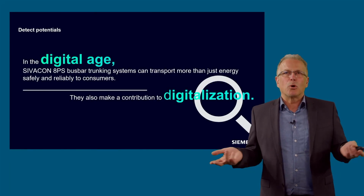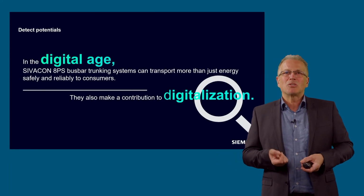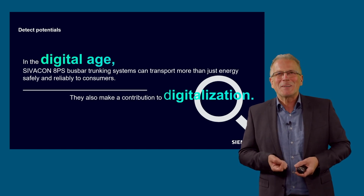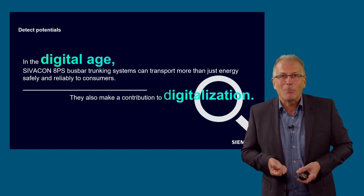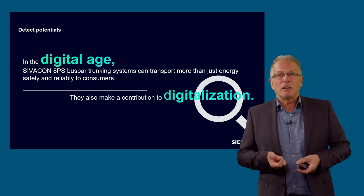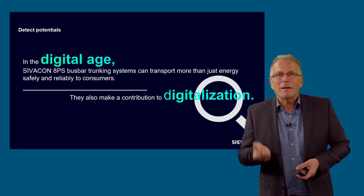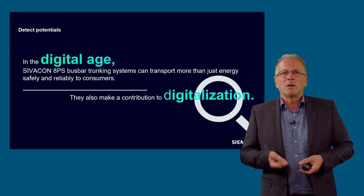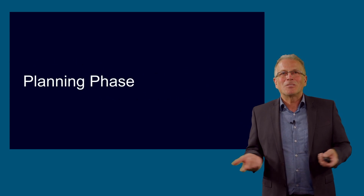Until now, we talked about the advantages of a busbar trunking system in case of power transmission and power distribution as the innovative alternative to cables. But SIVACON 8plus is more than a black box, and they offer more than just transmit and distribute power safely and reliably to all the consumers. They also make a contribution to your smart ecosystem with digitalization. Let's start with the planning phase.